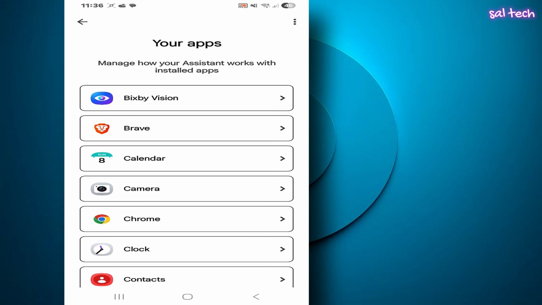Here you will find a list of the apps that Google Assistant can interact with. This means the apps that the Assistant can open, execute commands inside, use when you ask it to do something. For example, if you say, open YouTube, send a WhatsApp message, play music, the Assistant can do that because it is connected to some apps. But the truth is that most people don't really use the Assistant at all. And yet this connection remains there. That's why it's a good idea to check it once and see whether you actually need it or not.